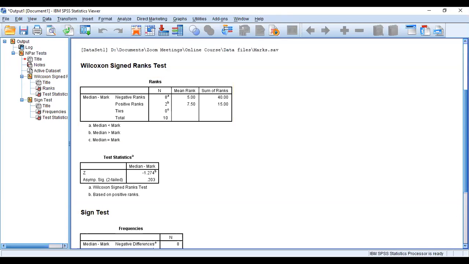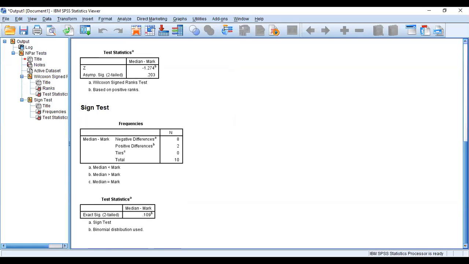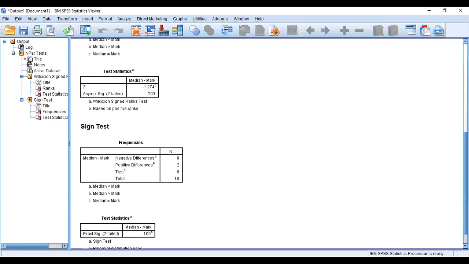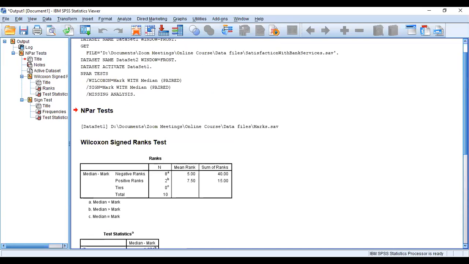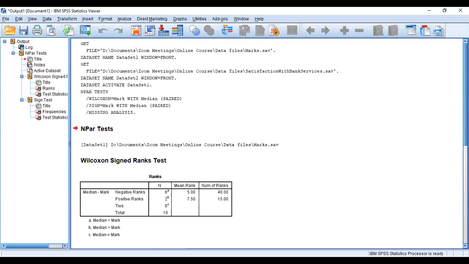So you can see which is 15. And the sign test also is not significant. It's giving the same thing. The only thing is that the p-value differs slightly, but both of them are not significant. That's what we have seen, that they are not significant because the statistic is not small enough to be significant. That's just it. So let me go back to the slide so that we continue.